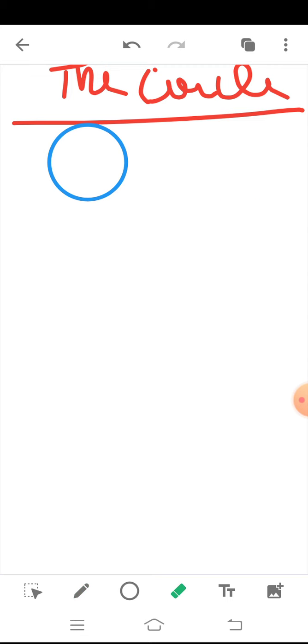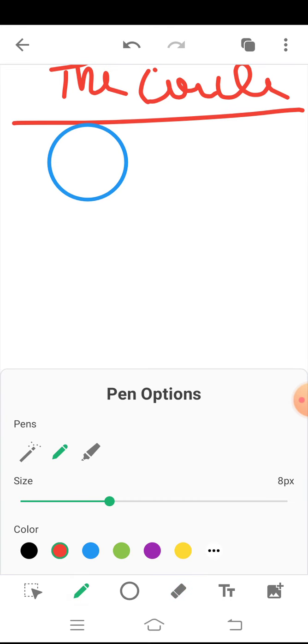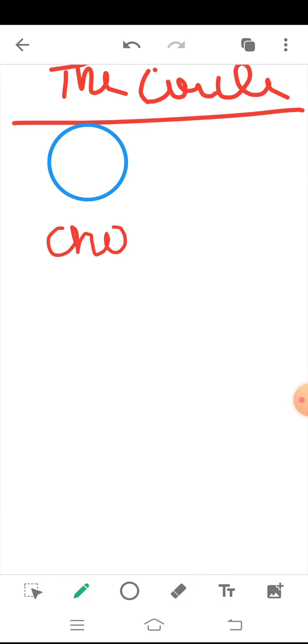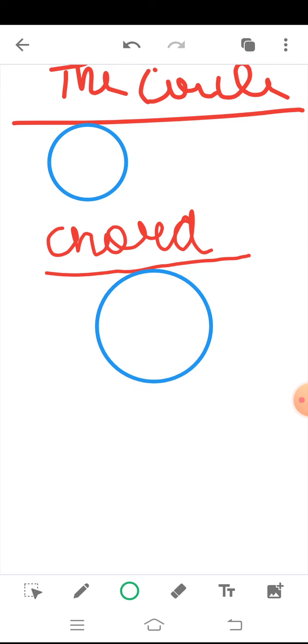So the very first part of a circle is the chord. It is called a chord. So what is a chord? Before I teach you a chord, just make a circle in your copy, and I am marking the point O. It is the center, so I am marking it as point O, and I am drawing a line like this. This is known as a chord. A line segment joining any two points lying on the boundary of a circle is called a chord of a circle.